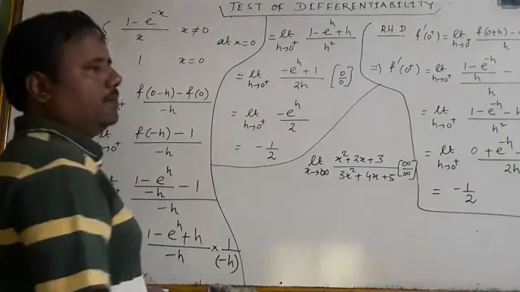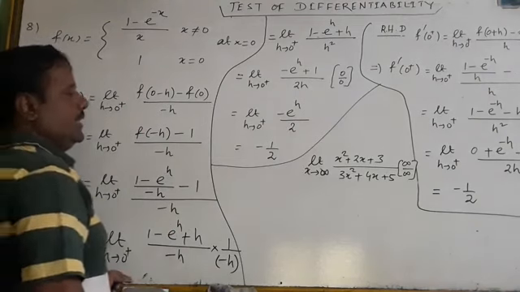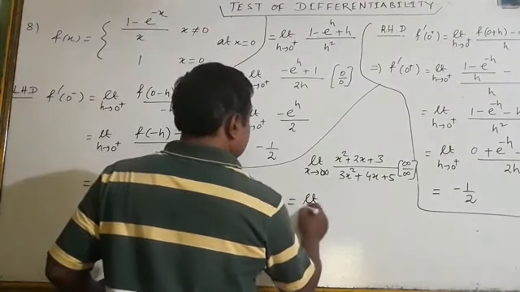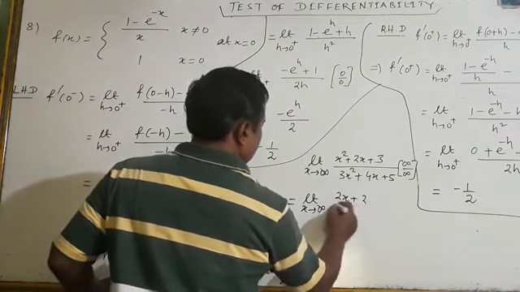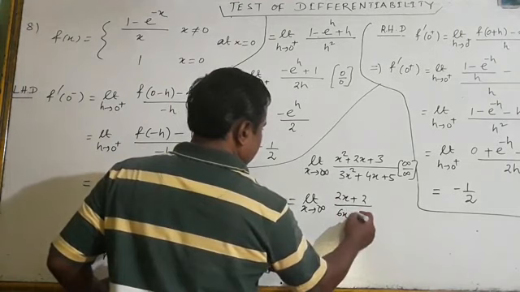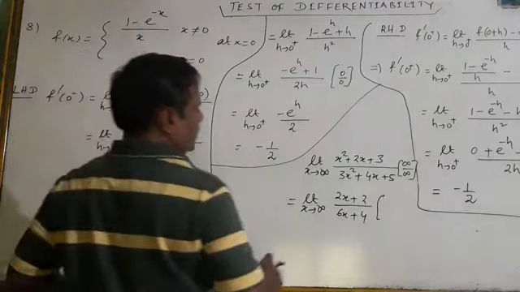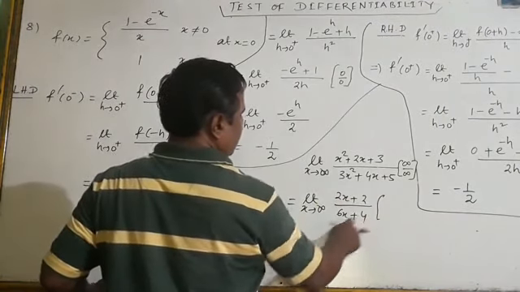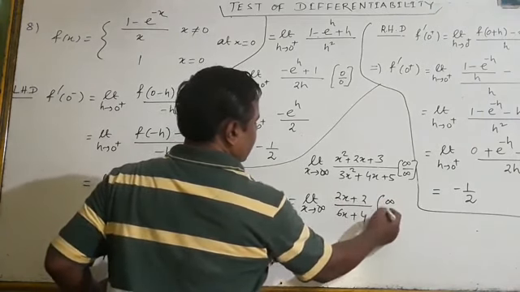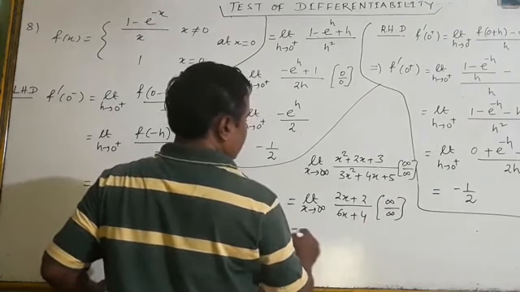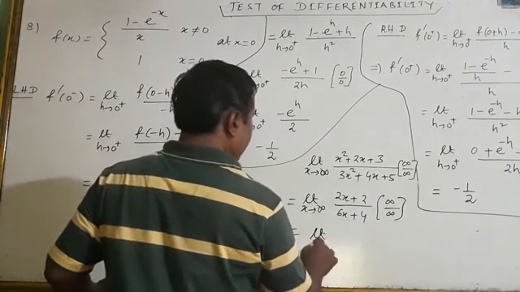And for the limit, you have to divide x square in numerator and denominator, then you will solve, which is in 11th class. Now in this, by applying L'Hospital rule, this is (2x + 2)/(6x + 4). When you put infinity, what does it become? The derivative of 3 is 0, and of 5 is 0, not written. When you put infinity, 2 into infinity plus 2 is infinity. The denominator is also infinity. Now it is in infinity by infinity form.